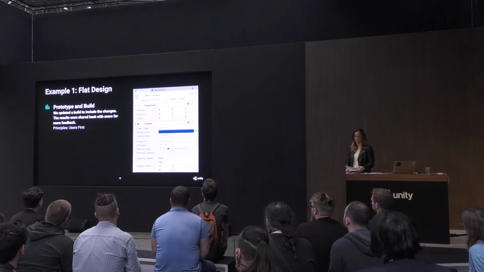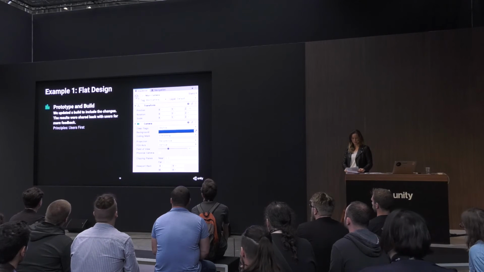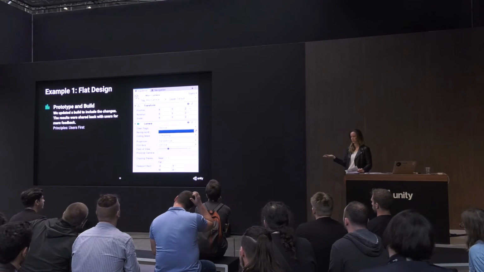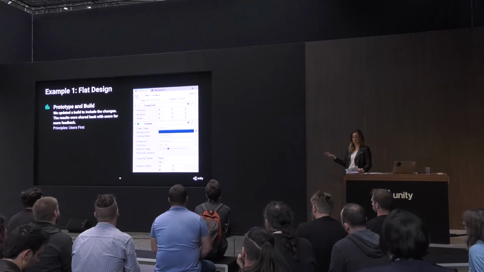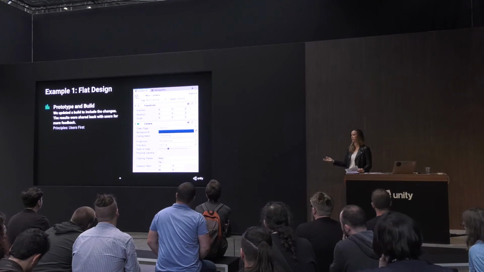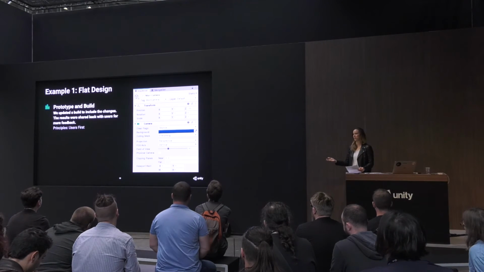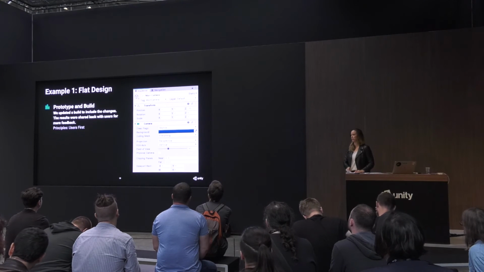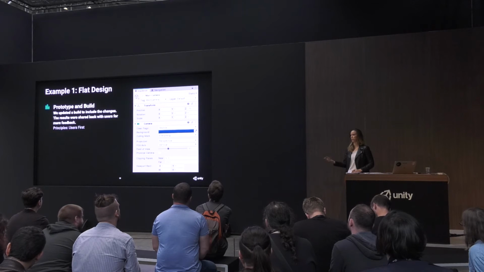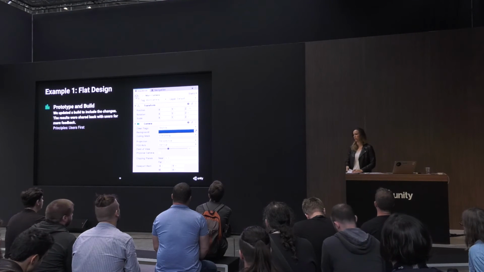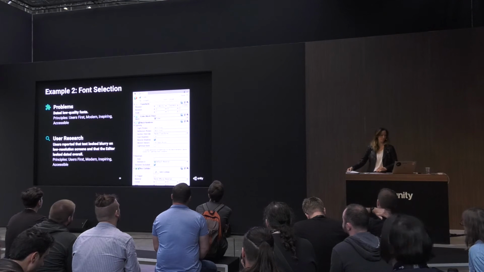Another example I'm going to talk about is, oh, sorry, this is kind of the result. Sorry, I skipped the result. The result is we implemented these changes into a build. We ran the same survey again, and we got much better results. So it's kind of a black and white, data-driven situation. Not necessarily does one particular important person like the first one better than the other. It was all of the users that participated on the online forums feedback.